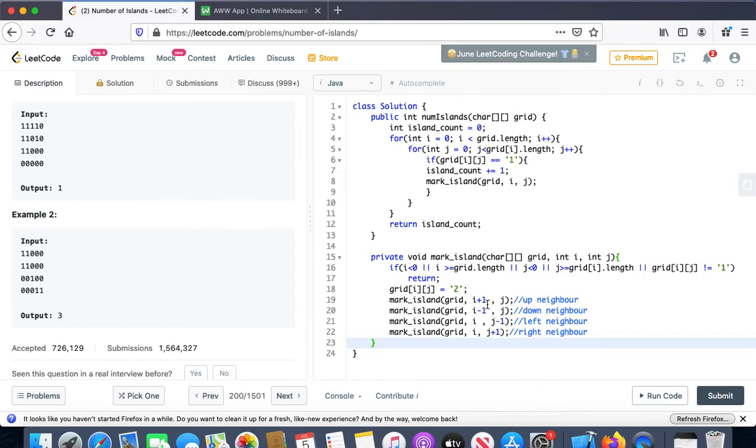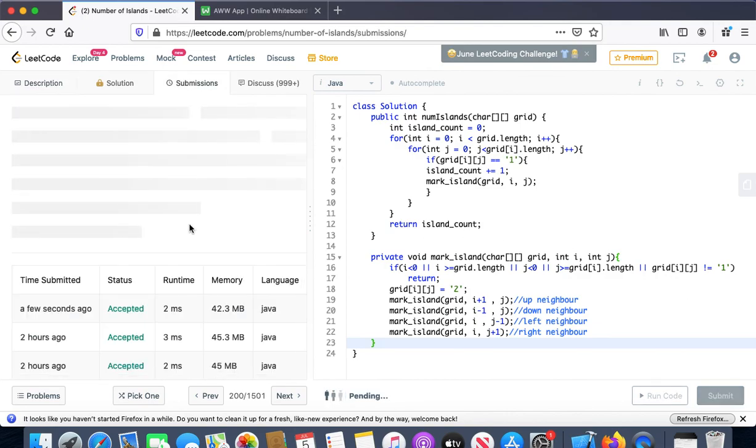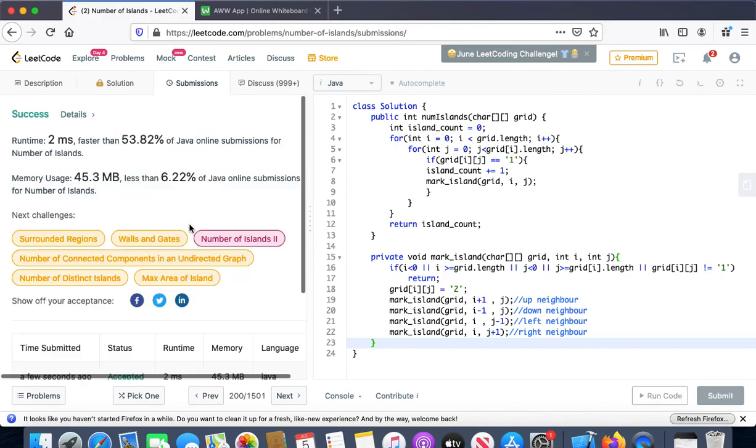Basically, we simply increment or decrement the index numbers to find the up, down, left and right values. When this recursion is done, we have marked all of them as 2s, so we don't increment the counter next time when we go through. So that's pretty much the idea. Let's run the code and see if it's going to work. Okay, it is accepted.